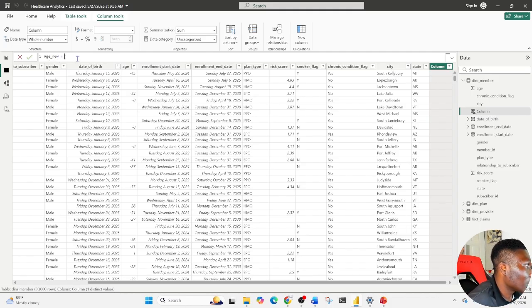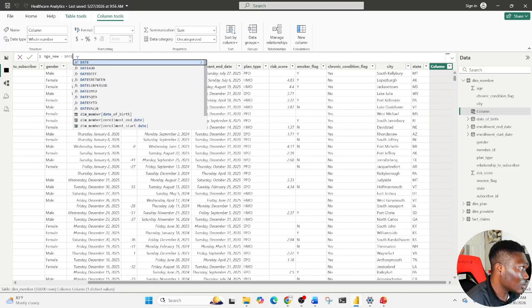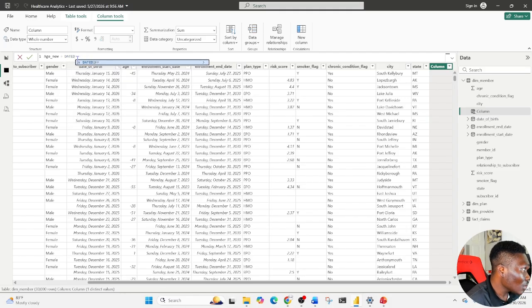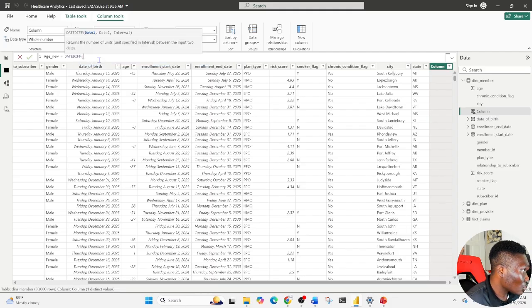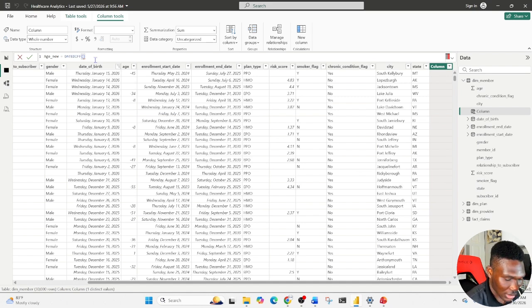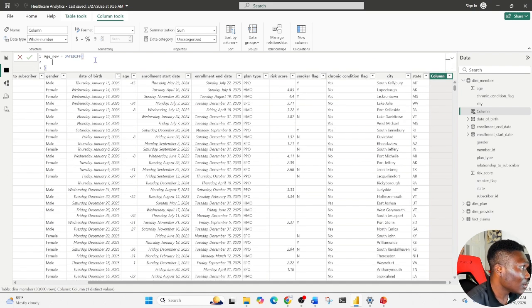Because we do have another name. Ideally, the best bet is to always use an underscore when you have two words. That's the traditional practice. So first thing is I'm going to say date. There's a function called DATEDIFF. Most functions will start with an open and close bracket. Ideally, I'll tell you to add the close bracket already. So instead of pressing enter on your laptop, press shift and enter. This is going to go to a different line, and you maybe just tab this so that everything looks a little bit nicer.